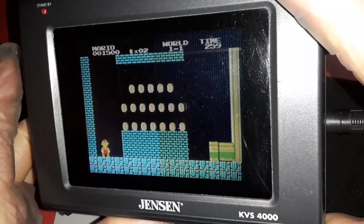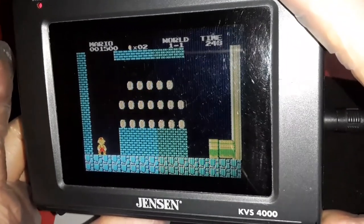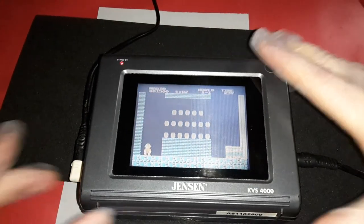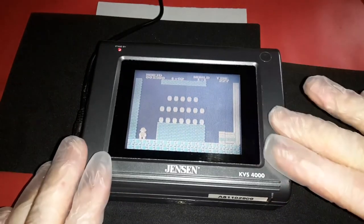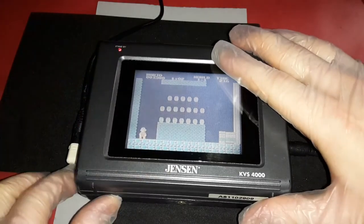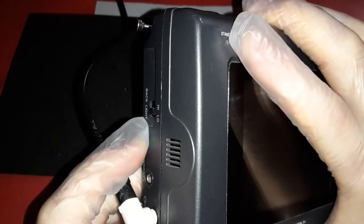Playing the PlayStation 2 on this was fantastic. Every character, every sprite, everything in the game would just pop. And this is back in, what, 2000 or something like that? Here, I'll check the back of it and see. There's actually a way to adjust the brightness for the backlight.